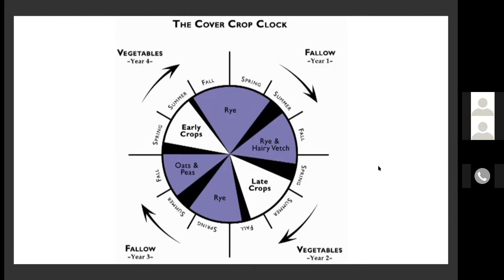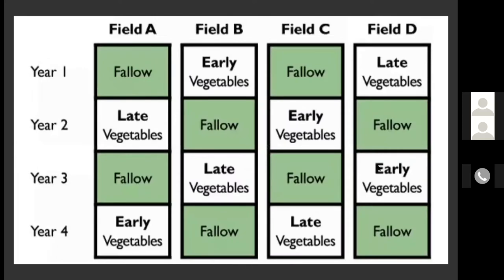Dan, do you have the chart that shows variations on the four-year cover crop rotation? That may not be in the slide presentation. That may just be in the handout. No, I don't think I do. Okay, so I think that would be unhandy to talk about without the visual. Any questions about the cover crop clock?